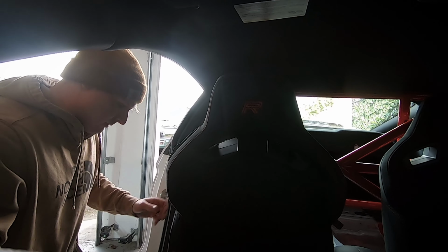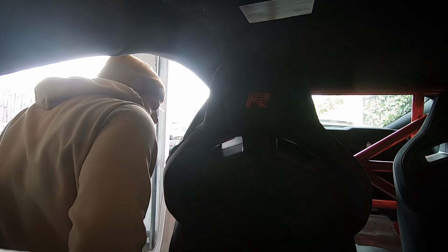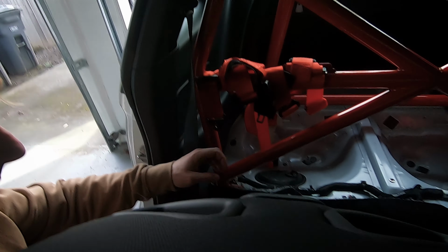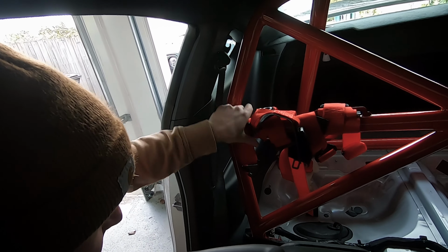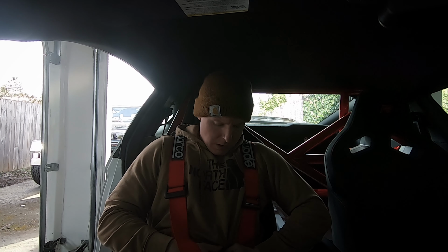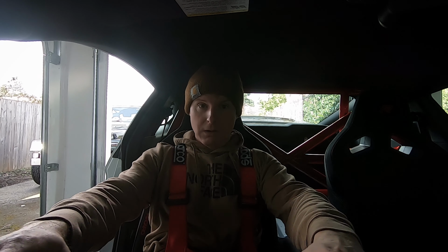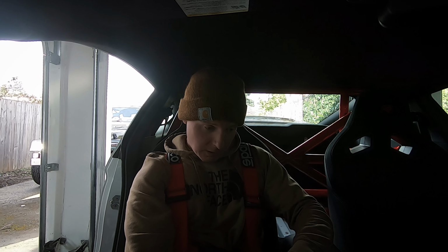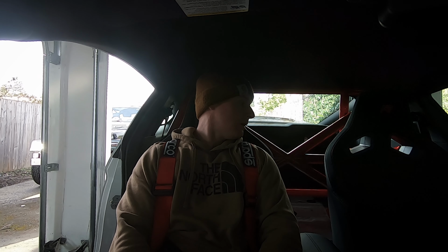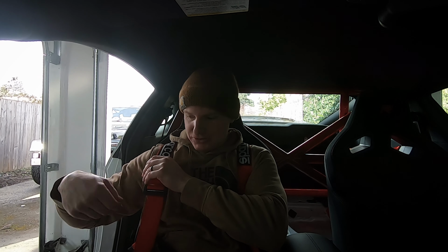Okay, so now I just got to kind of remember how these harnesses attach. I'm going to work on that now. Can't get to my seat. Yeah, I think they work. They work. Okay, let's get the driver's side done.